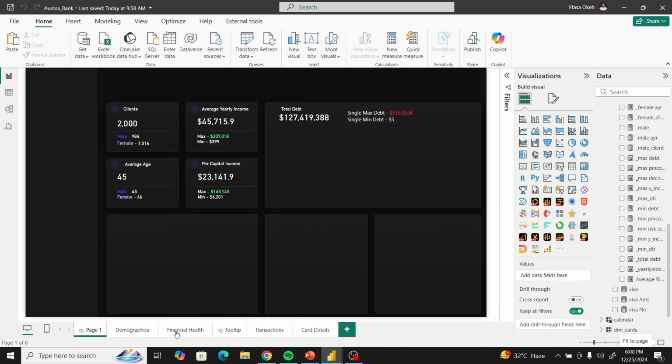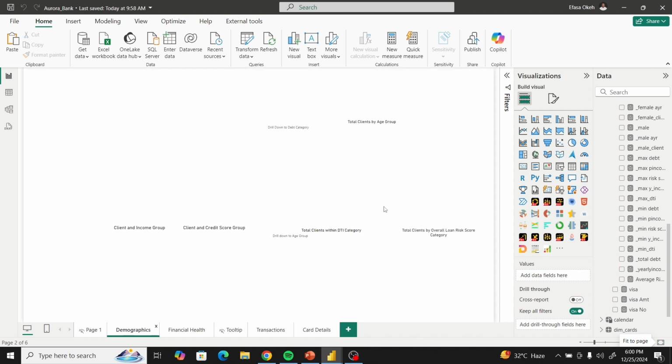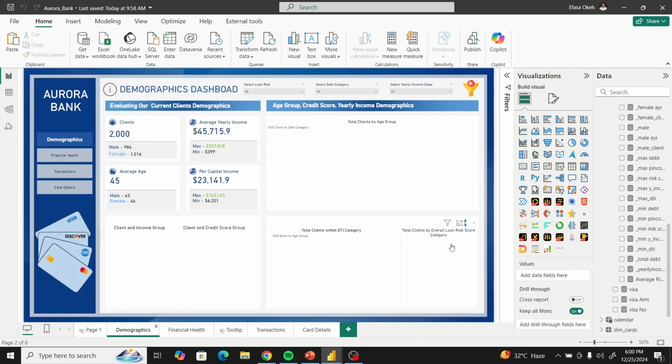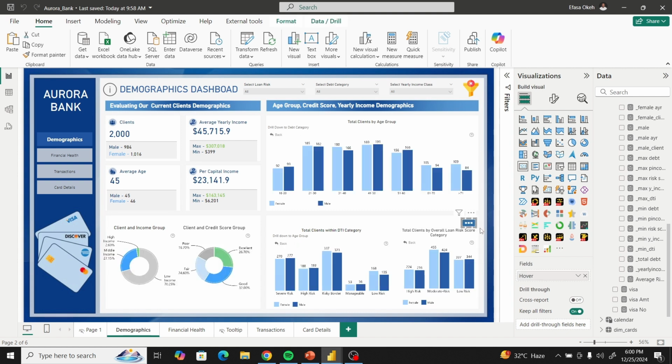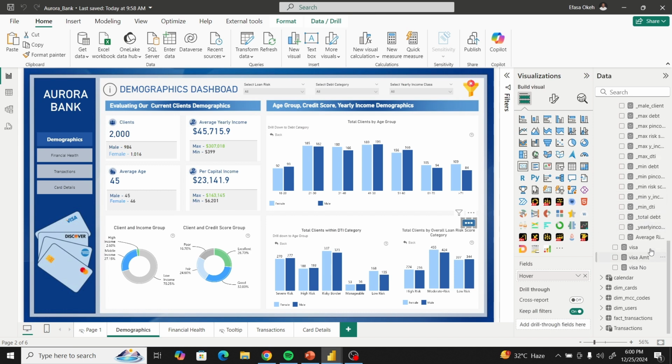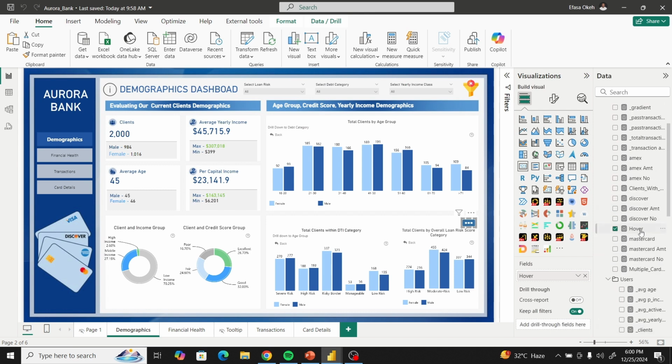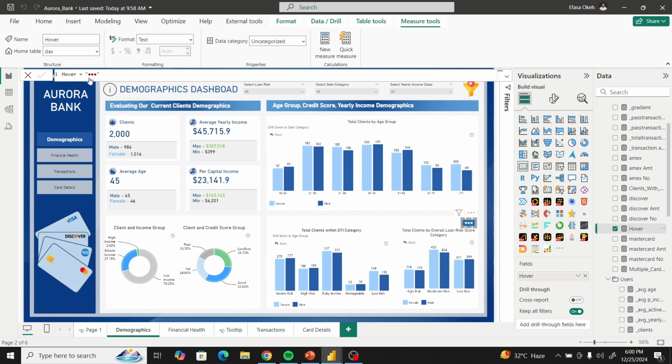So report page, this is not what we want to look at. I was actually trying to use a dark background to create a report before now. So let's confirm what I used here. Did I actually create a measure? Yeah, I did create a measure. Okay, so I see the difference right now.